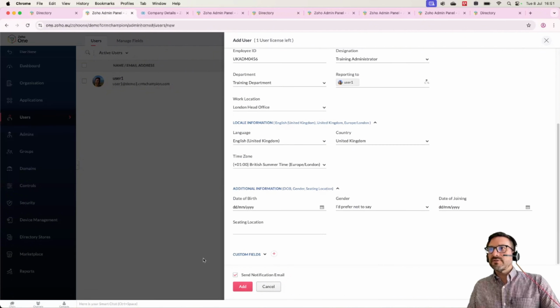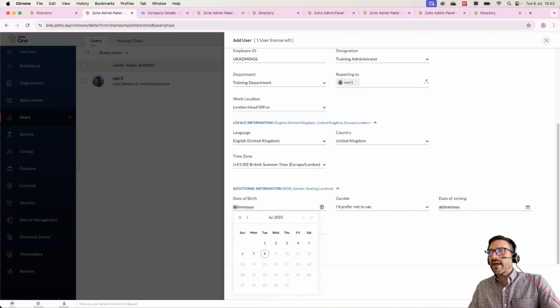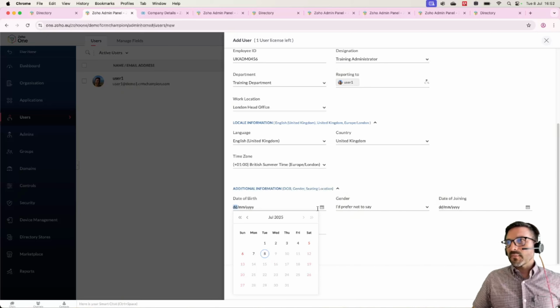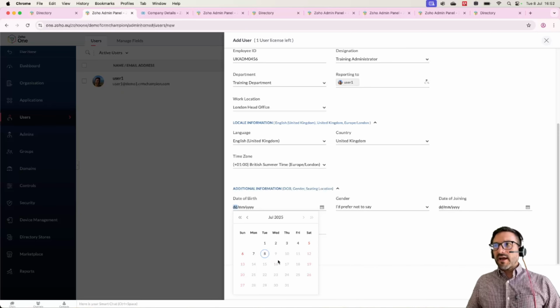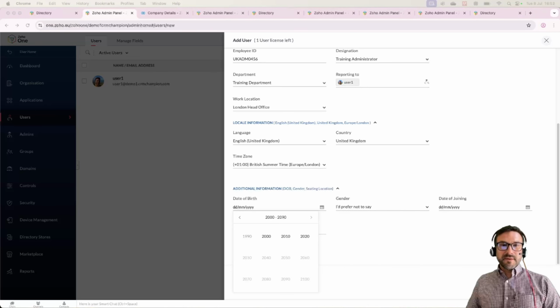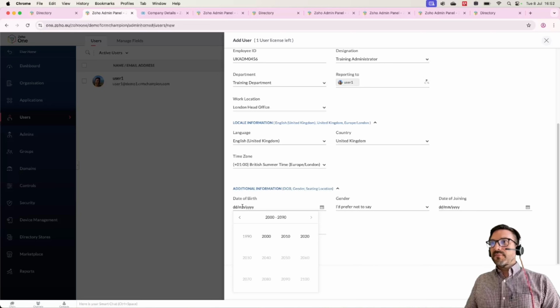It's good to get all the information for your staff so that you've got a reference of how to communicate with them. Knowing their birthday is very useful. So entering a date of birth, or any date for that matter, can be done with this calendar function here, and this will give you the ability to select by day, by month, by year, or even by decade. Or if you've got it, then you can just enter the date in the format which is detailed.